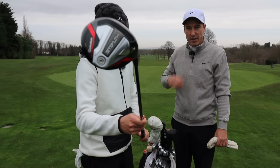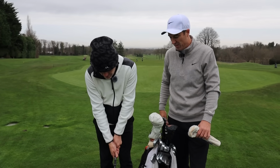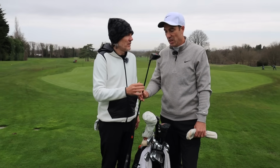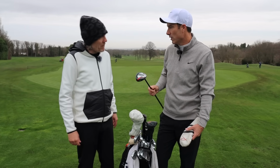Look at that little pup. There's not been many 5-woods that I've actually hit that go better than that. So it's a really good club. What do you fly that, 240? This is 255, 260. Lovely. So it's quite strong. Yep.